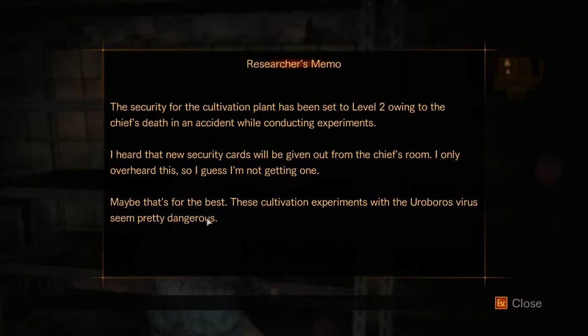Researcher's memo. The security for the cultivation plant has been set to level 2 owing to the chief's death in an accident while conducting experiments. I heard that new security cards will be given out from the chief's room. I only overheard this, so I guess I'm not getting one. Maybe that's for the best. These cultivation experiments with the Ouroboros virus seem pretty dangerous.